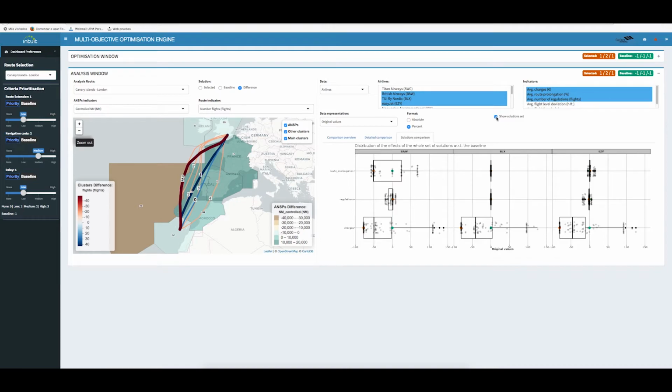What we wanted to see is how the solutions are distributed with respect to the whole set, and see if the selected solution is a good choice, in this case, for a given airline or not. We can also use this part here to show all the solutions. There are solutions repeating everywhere, and that's all.